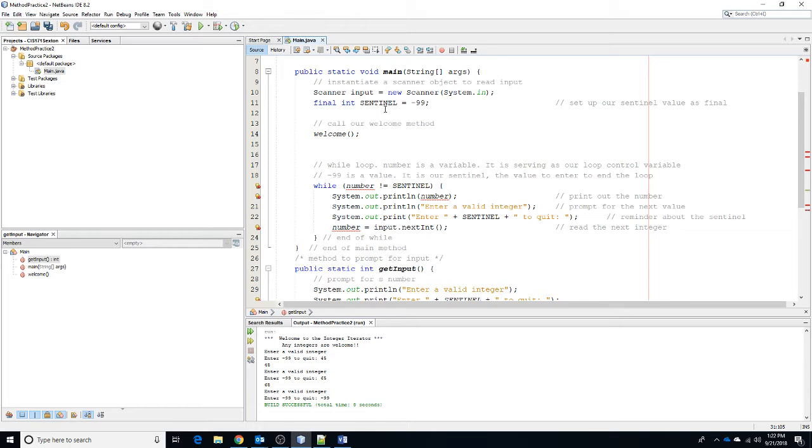So there's lots of ways that we could handle this situation. The first way we're going to use to handle this is to set up parameters to pass these items to our getInput method. So the first thing our getInput method needs is that scanner. We called it input in our main method. We could call it input here in our getInput method, but we could also call it something else. So let's call it something else just so we don't think we have to name it the same thing. So I need a scanner to accept my input, and I need that sentinel value. It was an integer.